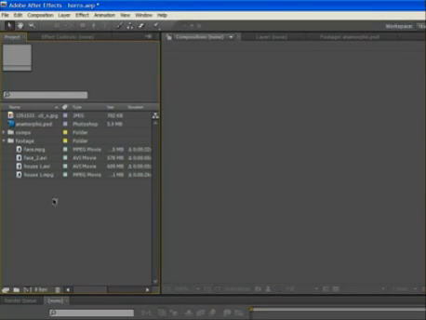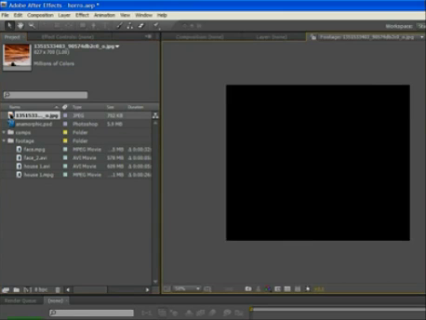I've got 2 folders here, my footage, this is all my raw footage here, and my compositions, which at the moment doesn't have anything in it. I've got this, which is my anamorphic PSD file, which I created inside of Photoshop because I do love anamorphic as an aspect ratio. That is optional for you. You can keep it in widescreen or 4:3 if that's what you like, but for this particular tutorial I'm going to be working at creating my composition and giving it an anamorphic look.